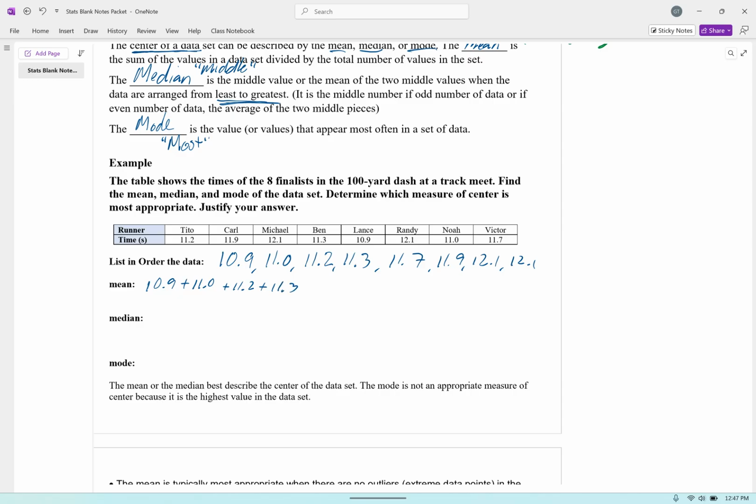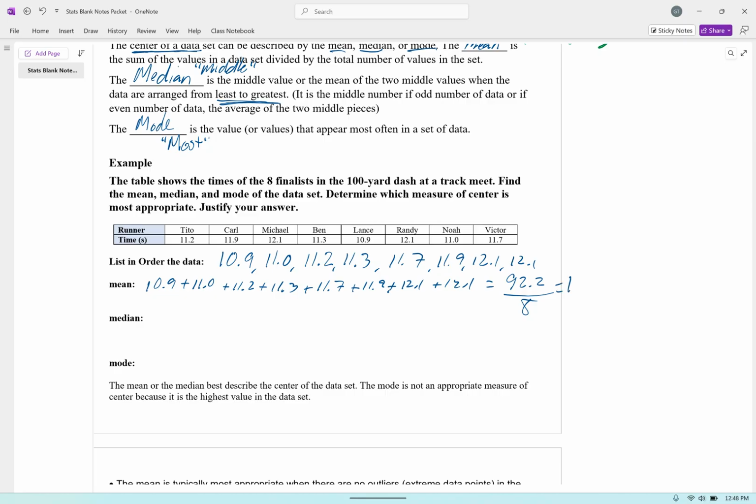Okay, and so this is where having a calculator can be helpful, to do this a little bit faster than by hand. And that comes out to 92.2. And since there are 8 different runners, I will divide it by 8 because the mean, the average, is if I took all the values together, added them up, divided by the number of data points, in this case, number of racers, that would give me what all of them would have, and it would be the same value.